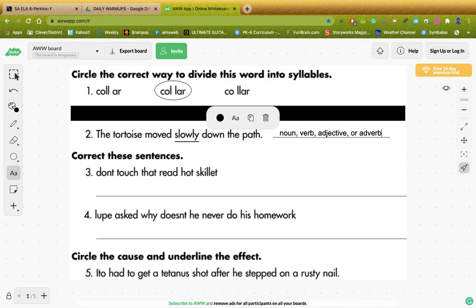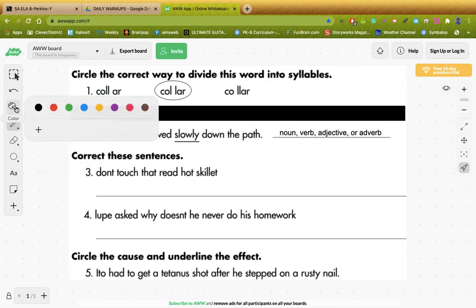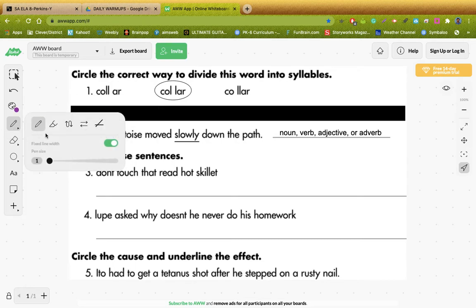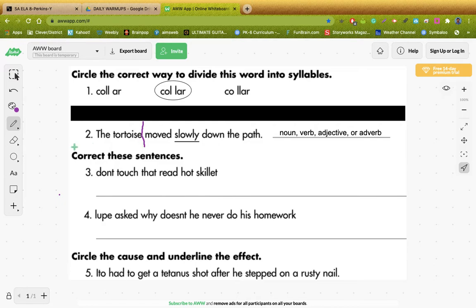Now, a verb is what the subject is or does. So the subject in this sentence, I'm going to draw a super fancy line. I'm going to make it a pretty color for us. So let me get this line going. So the subject in the tortoise moves slowly down the path is the tortoise. So I'm going to draw my subject predicate line right there. What did the tortoise do? If you can answer that question, then you know whether or not it's a verb. The word slowly, that is. That's the one that's underlined, remember. But if you ask yourself, what did the tortoise do? That should help in deciding, is this a verb?